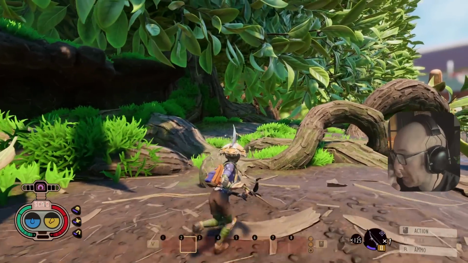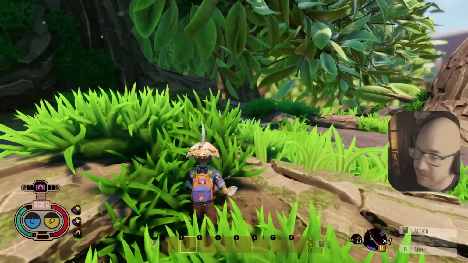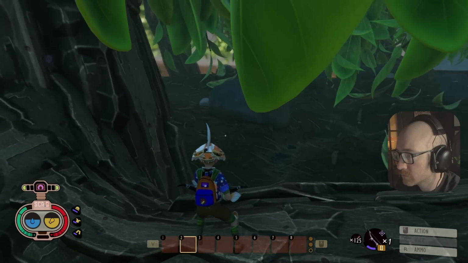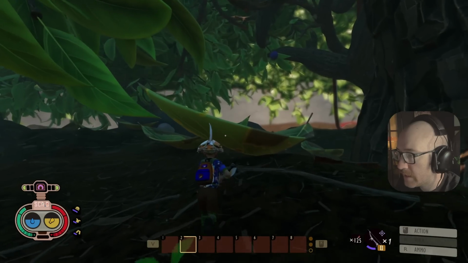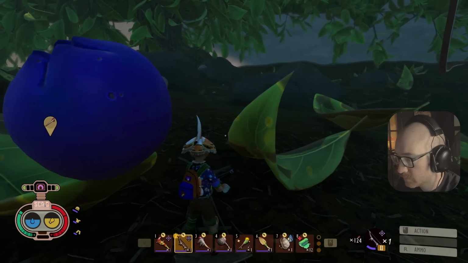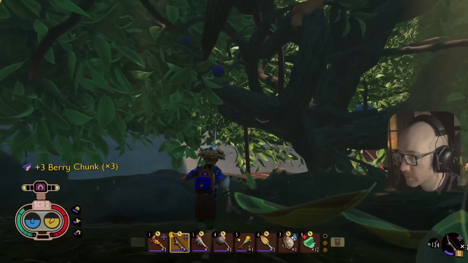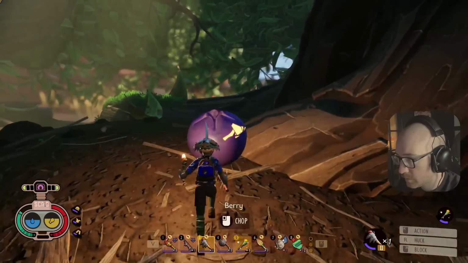Okay, so over here we just gotta worry about orb weavers. Which, that's old news. Those don't even scare me. I see a berry. Oh, I see multiple berries. Bam. My mom always says I light up a room. Got them chunks. Where'd this go? Give me that shit. Oh.